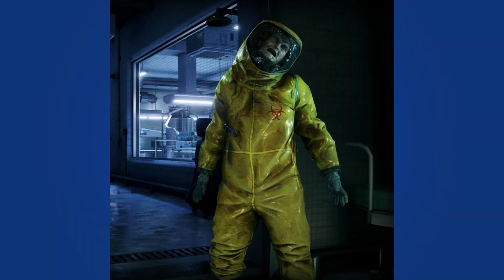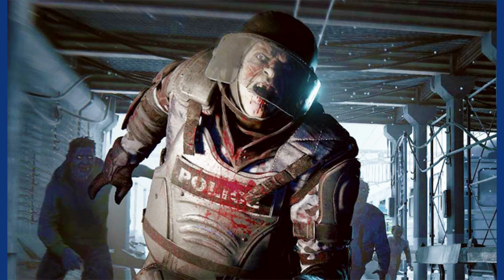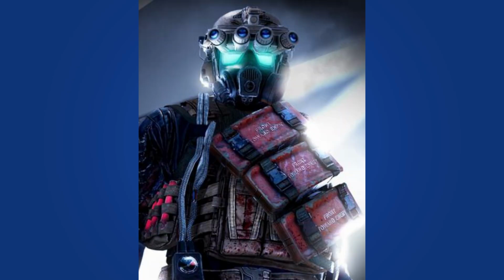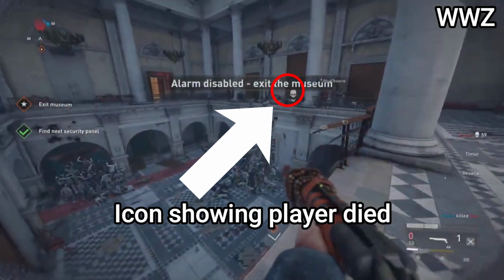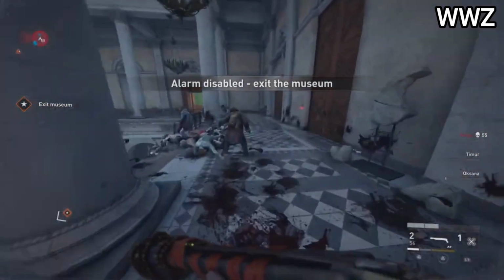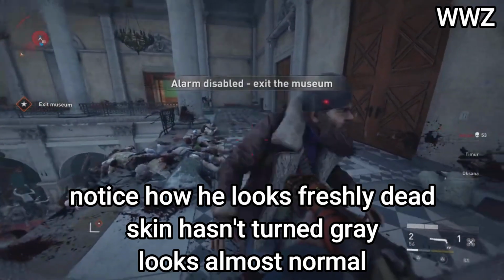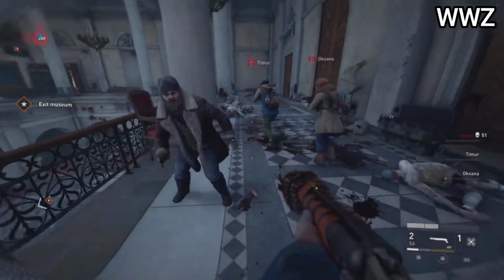World War Z has the Hazmat Zombie, the Lurker, the Screamer, the Bull, the Infector, the Bomber, and a special one I find really unique in a zombie survival game, and that is the Survivor Zombie. These are made by a player dying, and if the player dies, they actually return as a zombie with slightly better speed and resistance to damage.